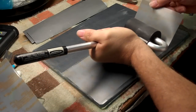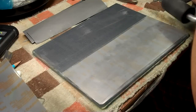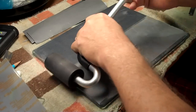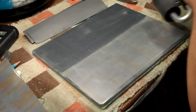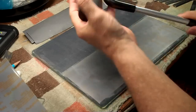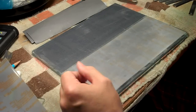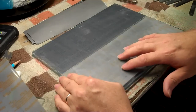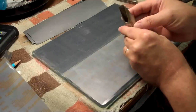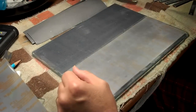What you want to make sure is you don't get any bubbles underneath this. So you need some kind of roller. I was using a wood roller, like a one-inch dowel, but this works a lot better. Like I said, I didn't run out and buy this. I happen to have it already around, but it works so well, you might consider getting one. They're not that expensive. So there you have it. I've got my two surfaces there, a coarser one and a finer one for mouthpiece work. I hold the mouthpiece like so and flatten the table and work on the leg.